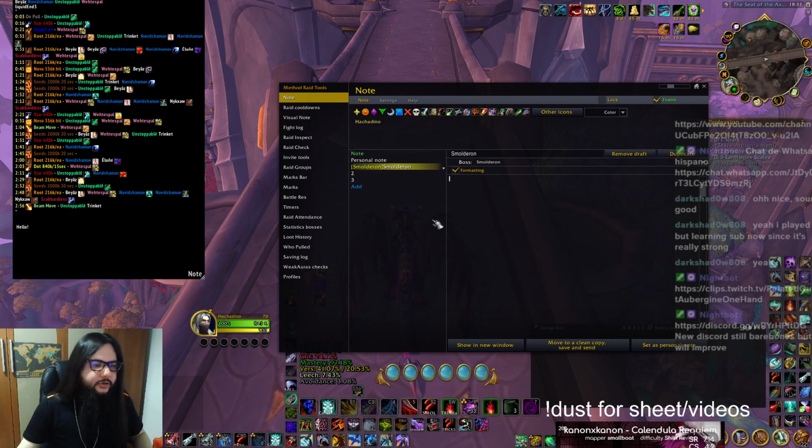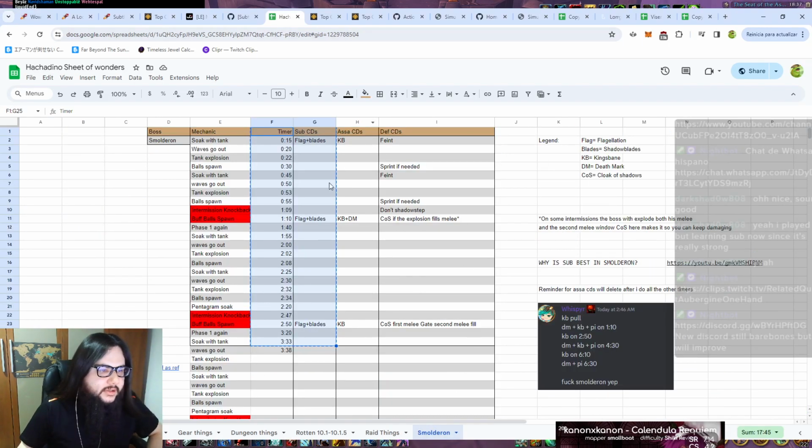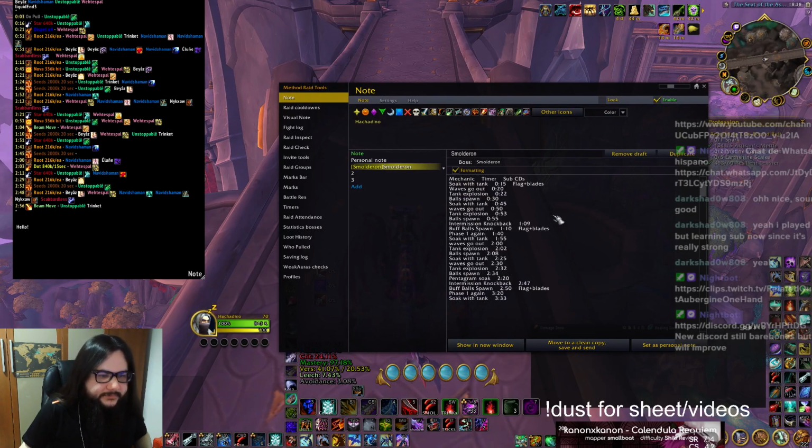And here I can go, for example, Stealthy has a really cool spreadsheet also for the cooldowns, but I'm going to use mine for the example. I will do a separate video for the Stealthy sheet, but here we go to, for example, my sheet, or whichever sheet you are checking, or you can just do it manually. And for example, I copy this. These are the important things, or if I want, I can just copy everything. Let's say that we just want sub things instead of the assassination ones. We copy, and then here we can paste it.